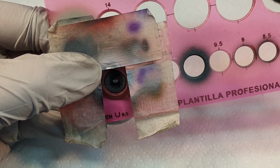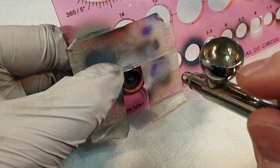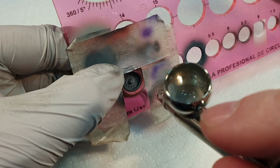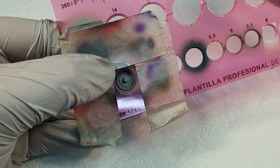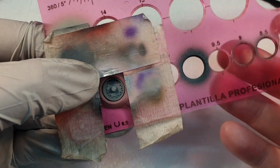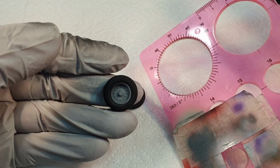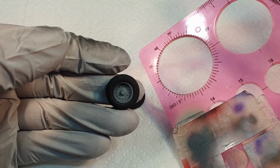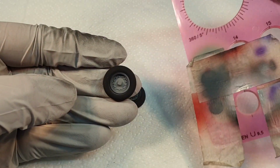And then take your airbrush and just like that, and there you go, one perfectly painted wheel. And it saves all that masking and messing about and brush painting, all the rest of it. So yeah, get yourself a circle template.